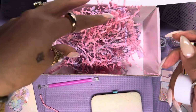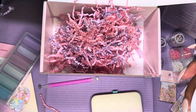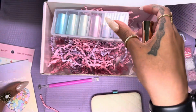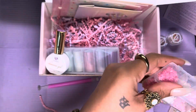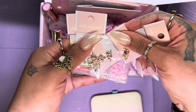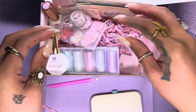So this is it. Okay, you guys? Well, I don't even want to start getting this crazy. So you see what's in the Charm box. $49, valued at like $120 or something like that. They give you a lot of small art pieces. Again, things that I don't necessarily use a lot of, but I do use some of them. It's nice to have the options to do these different things on your nails.